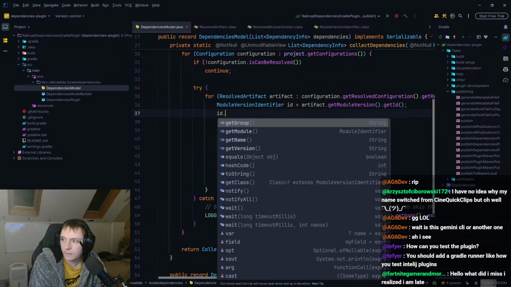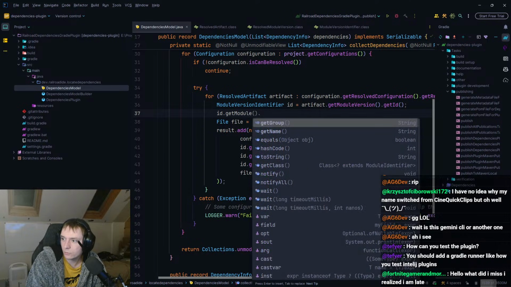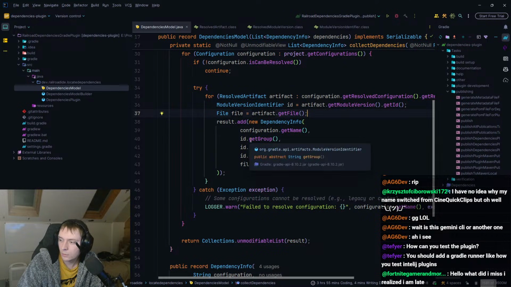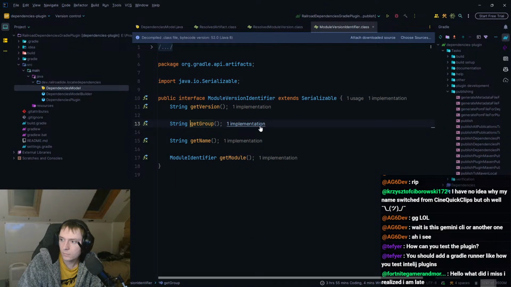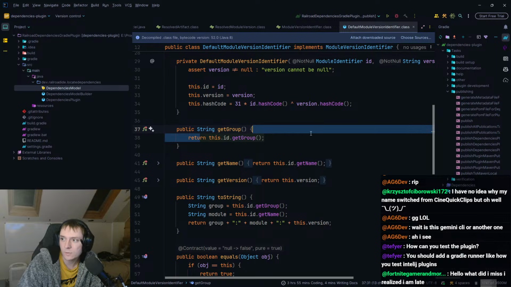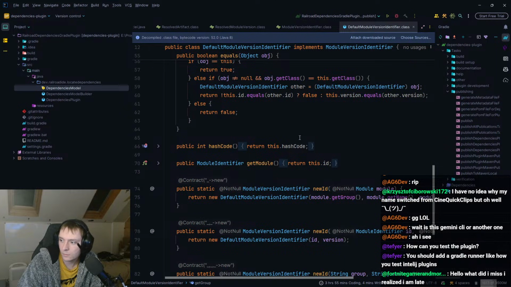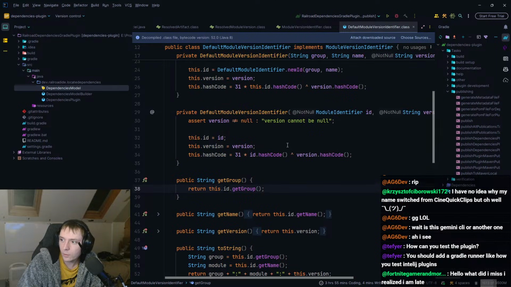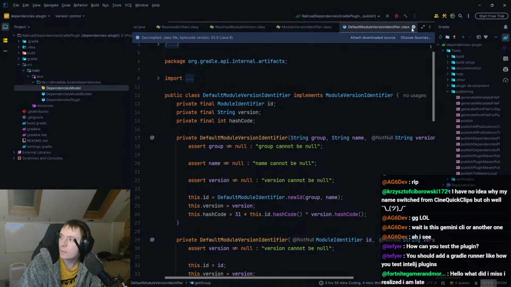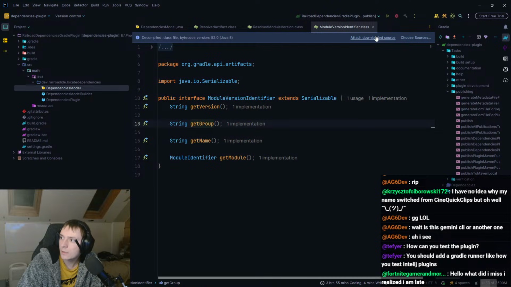I suppose that doesn't get us the... It gets the module, which has a group. Okay, but that just gets it from the ID. Okay, but what is the attach downloaded sources?